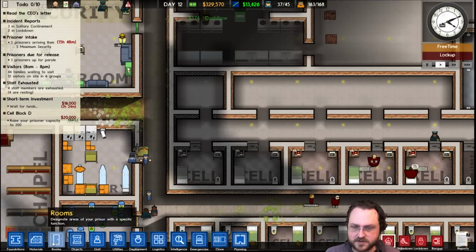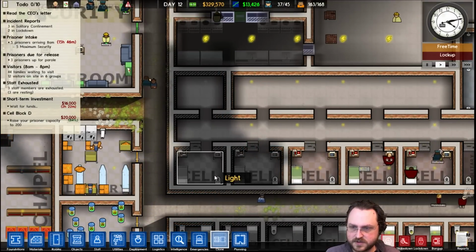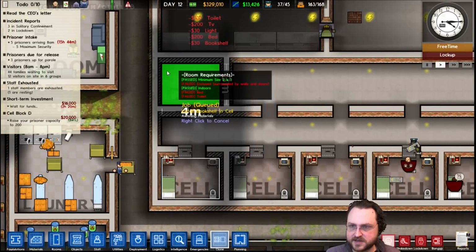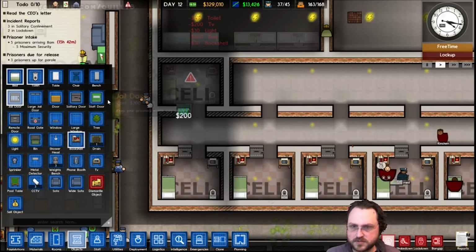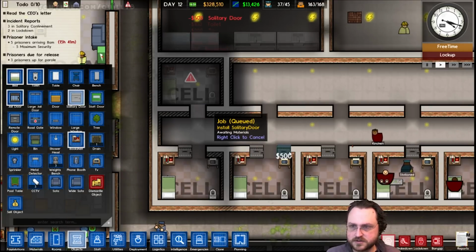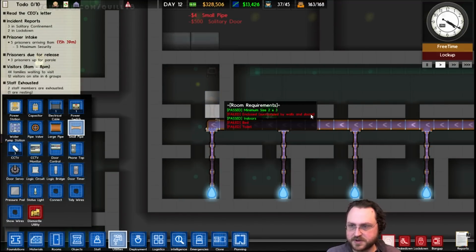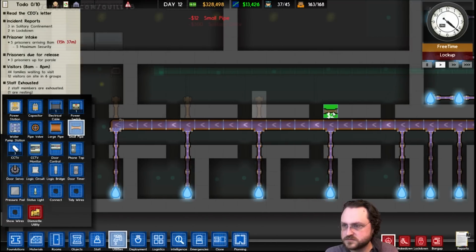So, for the sake of argument, let's go ahead and dig out these rooms. In fact, I can really build it like that. There's no reason that that layout shouldn't work. Solitary door. Like that. In fact, it'll save on small pipes. Okay.